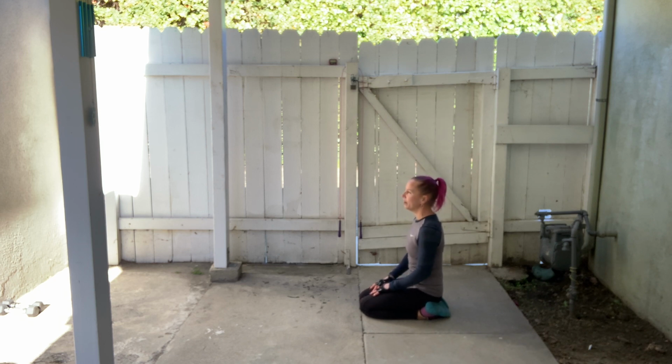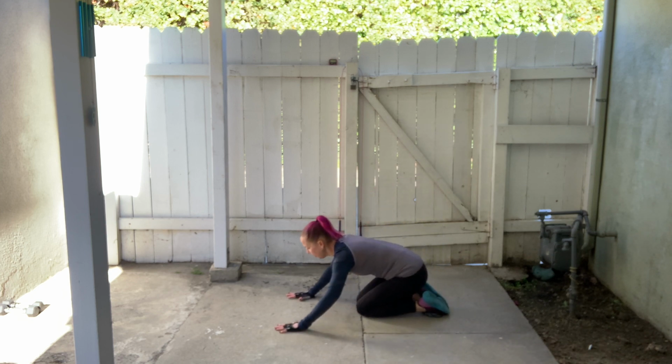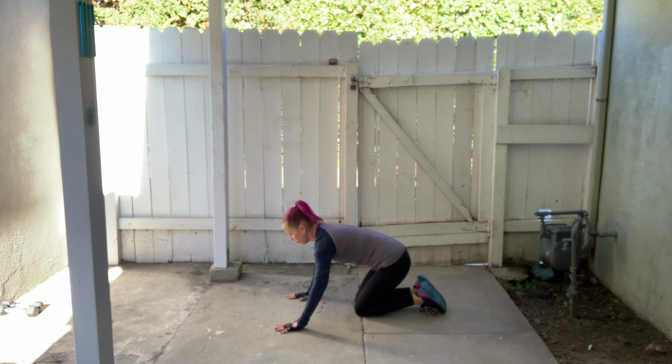My first 10. Just going to get these next 10 done however I can. I'm bummed at how hard these are because when I'm in really good shape with push-ups, I could do all 5 of these sets of 20 without stopping, I think, since we're breaking them up. But it's so challenging for me today.